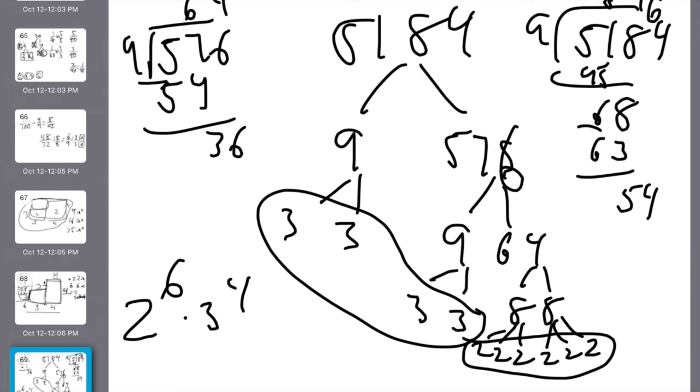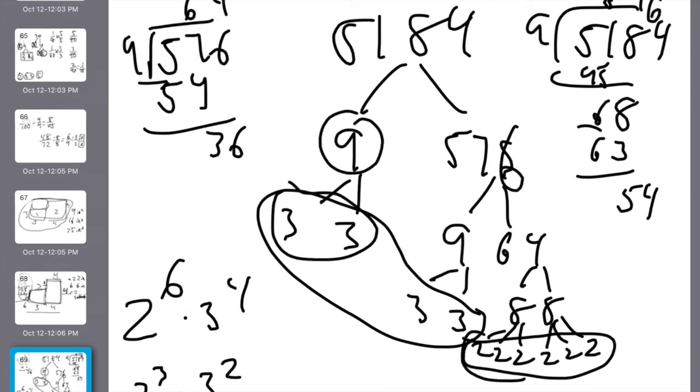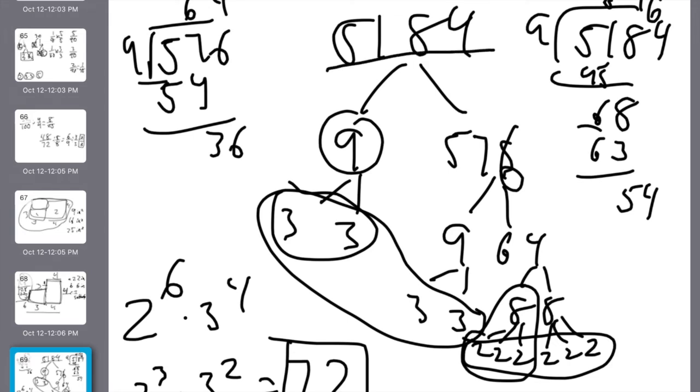B says find the answer. What's the square root of that? Now remember, guys, I got to chop these in half. So this is 2 to the 3rd times 3 to the 2nd. So the exponents get chopped in half. Well, 3 times 3 is 9, and 2 times 2 times 2 is 8, and 9 times 8 equals 72. So my answer for B is 72. So 72 times 72 gives me 5,184. So answer for A here, answer for B, the 72.